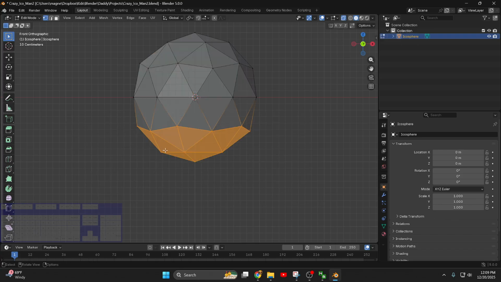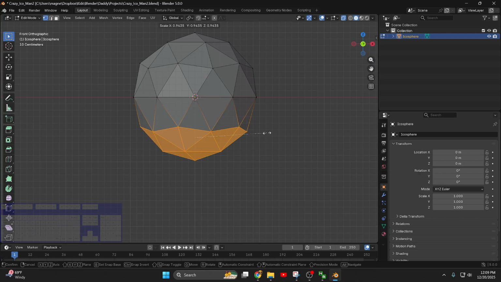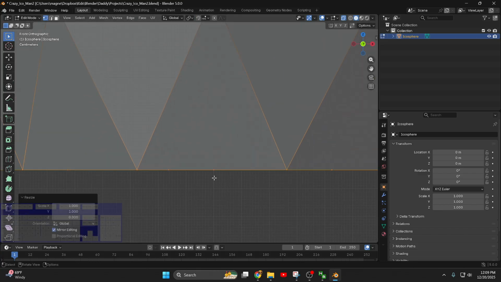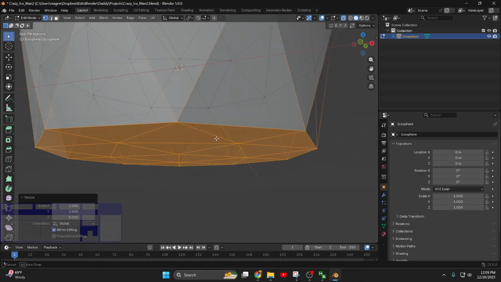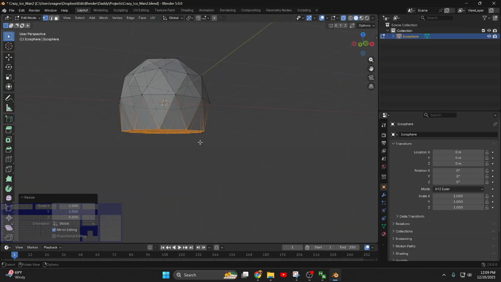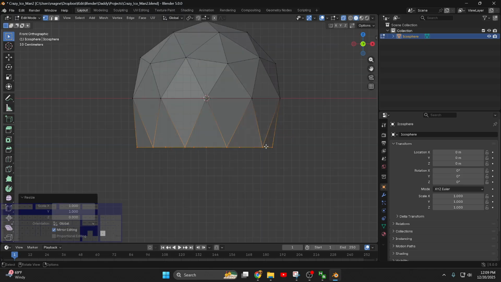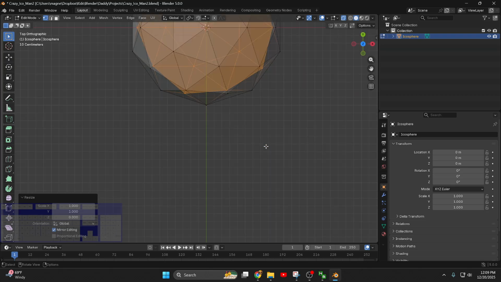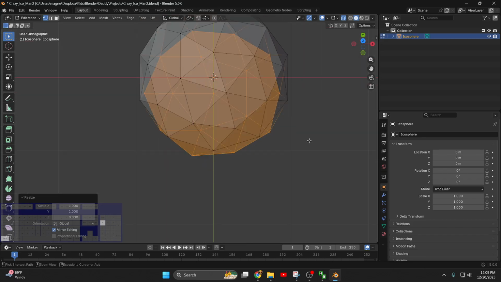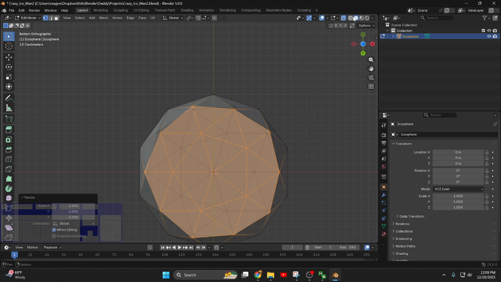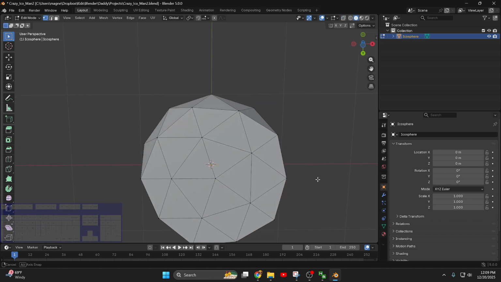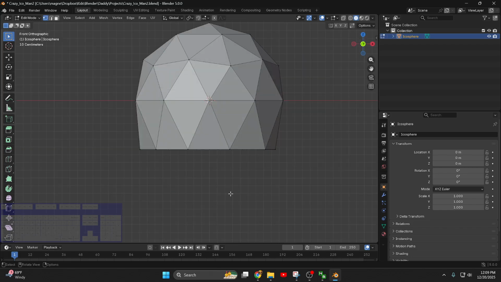So I'm going to highlight about half of these. I'm going to press the S key for scale. I'm going to scale this on the Z, so I'm going to press Z, and then press 0. That's going to put all of those vertices on the same plane of the Z axis, all at 0. So now the bottom of my little character here is flat. Okay, now I can look around by using these buttons. I can push 7 to look from the top, and if I press Control 7, I can look at the bottom.